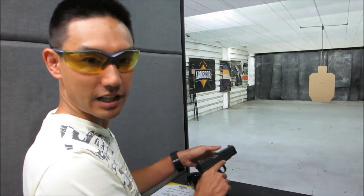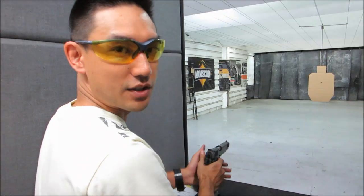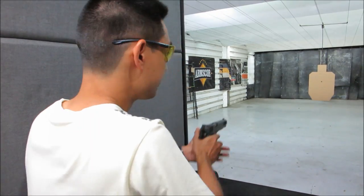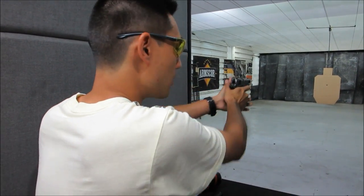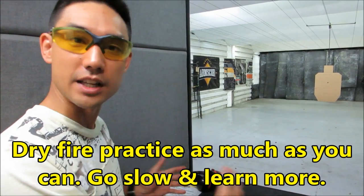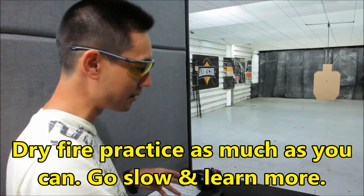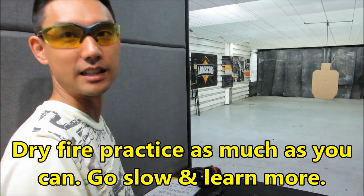This is the 9mm 1911. Same thing. The point is not to go fast, guys. You're going slow just to get a feel for everything. Ooh, very nice trigger. Even just things like that, getting used to the trigger, the way it feels, the weight. Okay, so we're going to load up and start shooting. You do this as long as you like. There's no time limit. By the time you load it, you're not wasting your bullets. You're making each one count and hopefully learning a little more.